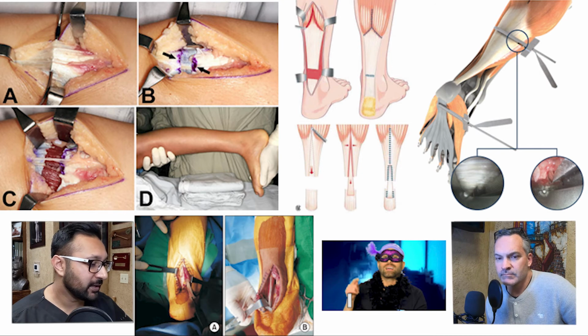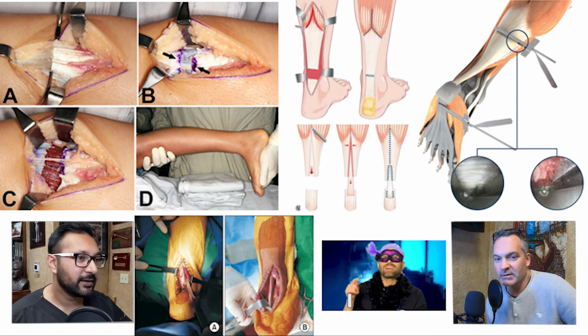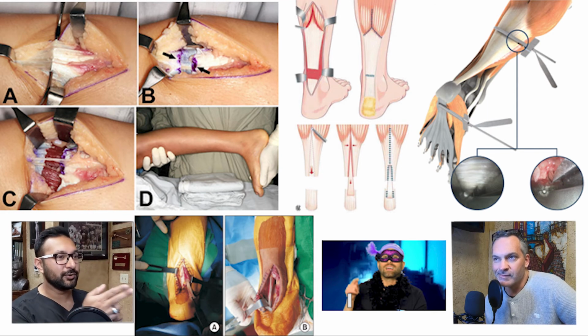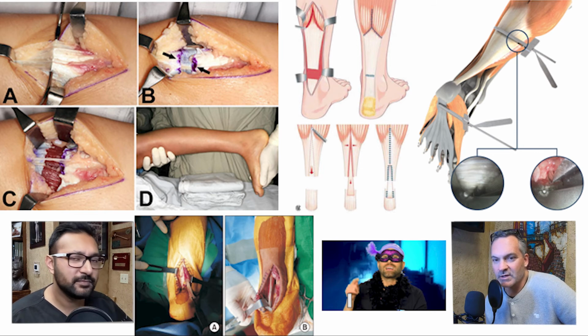Here's the open technique, literally going in, getting to that gastric aponeurosis, lengthening it. Here's your sural nerve. That's the benefit of doing it open versus endoscopic. You can see that little bugger. Yeah, keep it out of the way. I still do a small, large medial incision. Yeah. And you grab it with your pokers and pull it across. It's kind of a halfway between the endoscopic and a true open. Like a 3 centimeter incision, maybe?